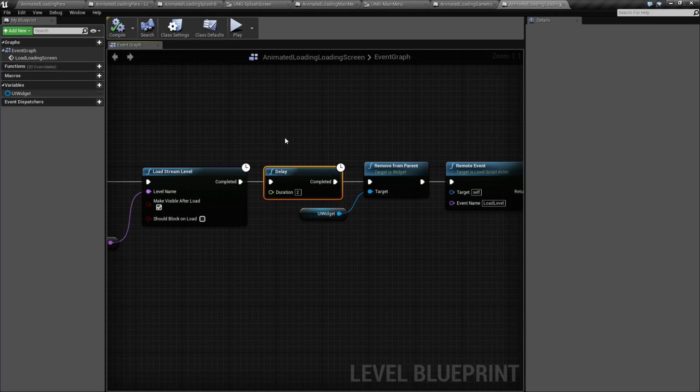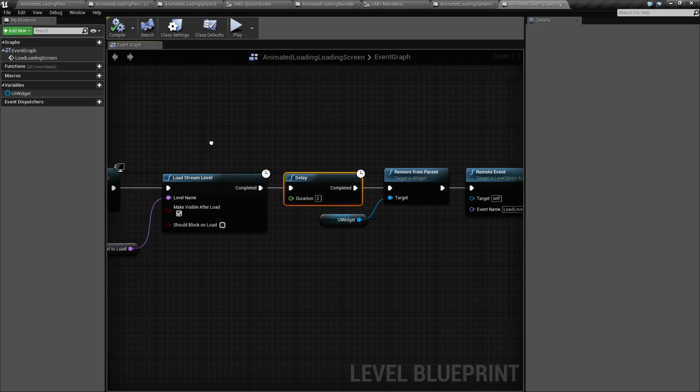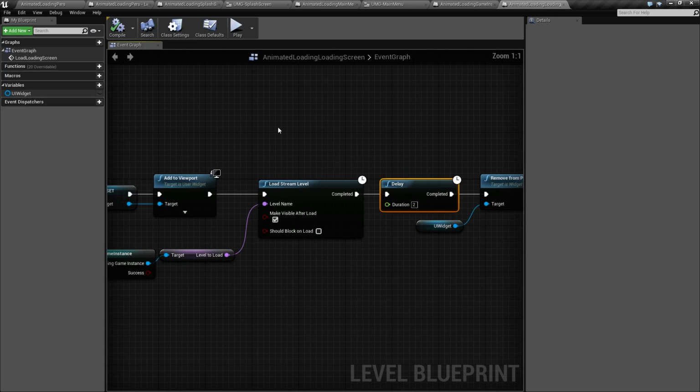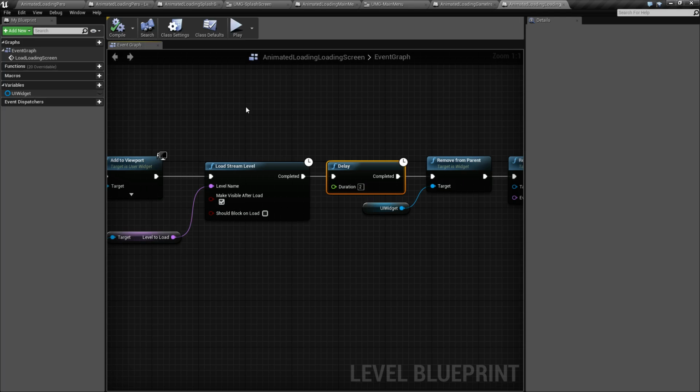Sorry about that. You may have many maps you need to load up. This may actually be a sequence, and you may need to load up your first part of your level, your next part of your level, your interior levels, your exterior levels. Using level streaming, since you can have near unlimited amounts of maps, you may have your actual game broken up into hundreds of unique maps, and you need to load up more than one.